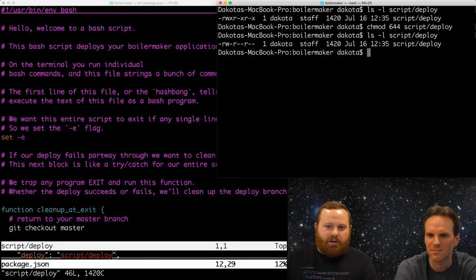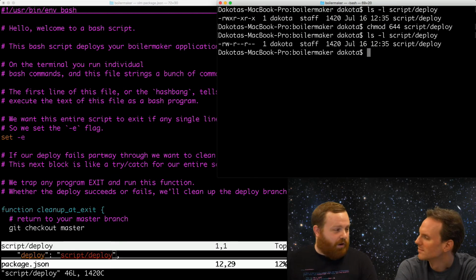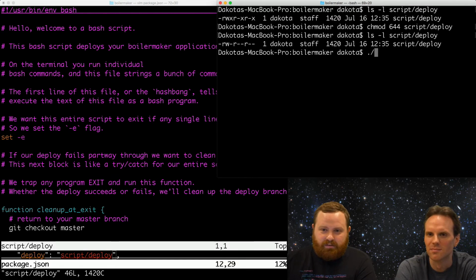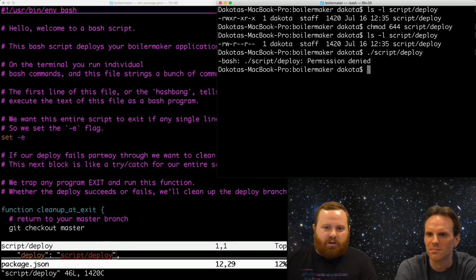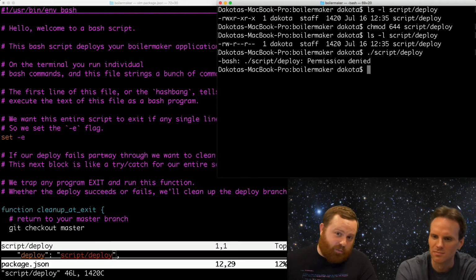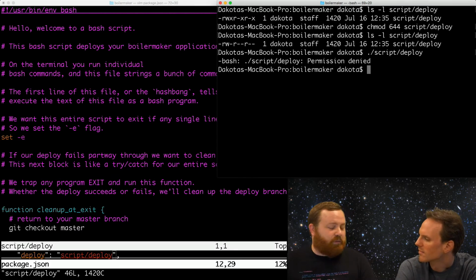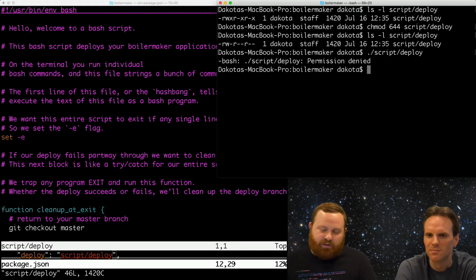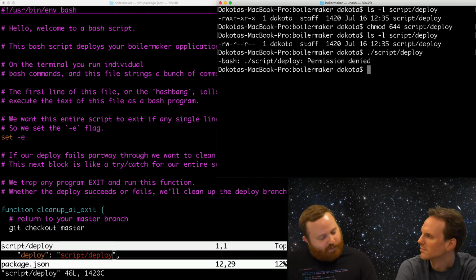Now, I did this so that I can show you, if you're trying to make your own script, this is what you will get if there's a permissions error. So I'm going to do ./script/deploy. Now, strictly speaking, I didn't need the ./, but anyway, so permission denied, and this is merely Unix permissions. It's not that I'm doing something bad, right? I didn't try to circumvent some sort of lockdown. It's just that with Unix permissions, you have to have the execute bit set if you want to execute it.